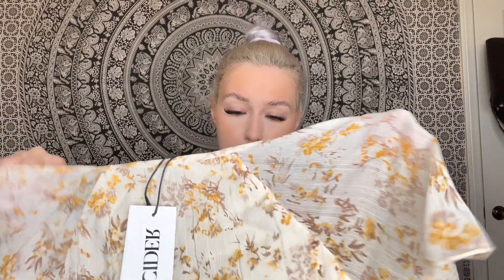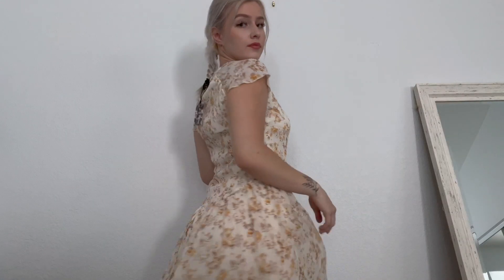Next up we have this cute dress. This would be very cute for a brunch, lunch, breakfast, dinner, or a little stroll in the park — it's just an all-around fun dress. This is how it looks. It is floral and very breathable, which I really like because where I live it's like 115–120 degrees. This dress is perfect for that. It's nice and flowy, a cute little sundress. It goes up to about my knees and I'm 5'6", so it's the perfect length for me.